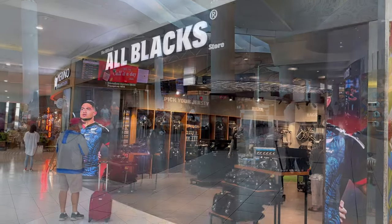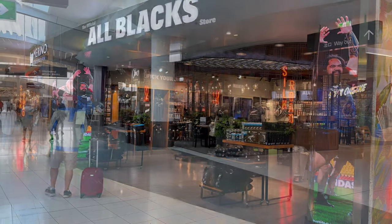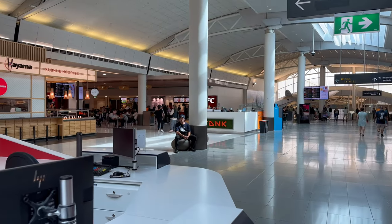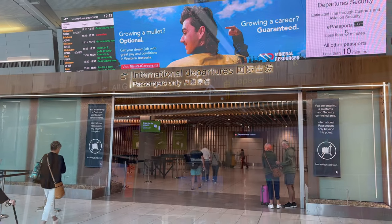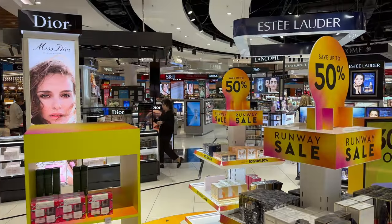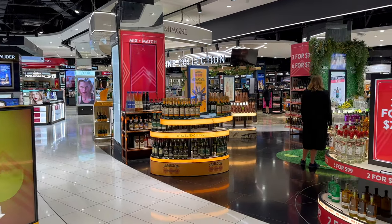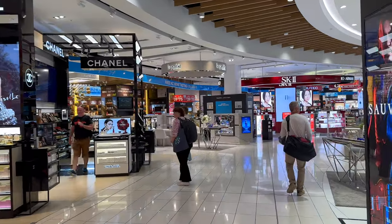Check-in was obviously speedy, though Qantas is low-cost carrier-level restrictive when it comes to carry-ons, so I was forced to check my bag for being 2 kilos overweight. The check-in agent would do well with a bit of tact. I do kind of feel like I'm on a patronizing check-in agent streak lately. As we quickly headed through security and passed through a load of duty-free — seriously, duty-free in Australia and New Zealand is no joke.